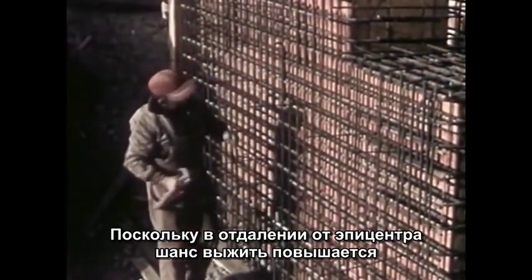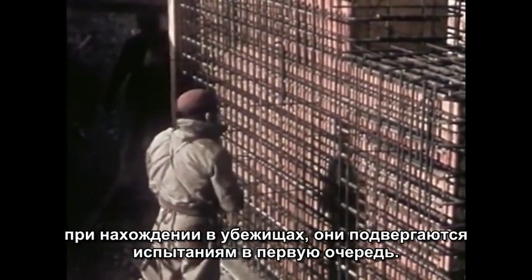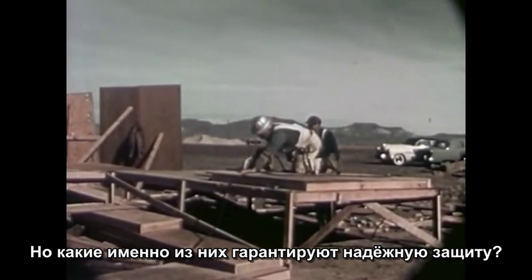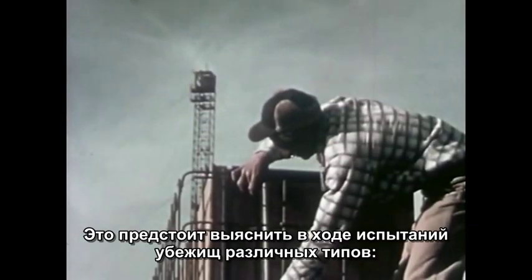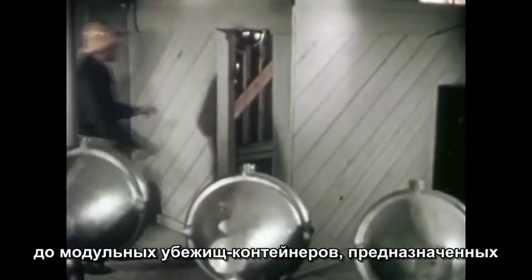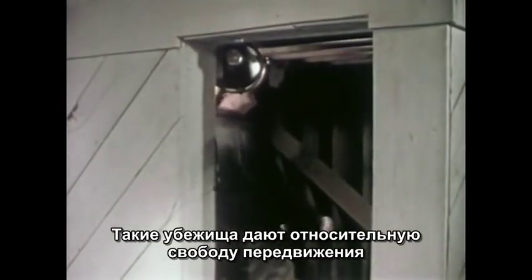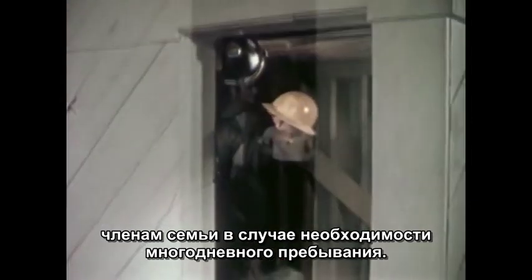We begin with the question of shelter, for shelter might save our lives if we were far enough away from ground zero. If so, what kinds of shelter are effective? Several kinds are to be tested, from elaborate industrial shelters to the box-type shelter in the corner room of a basement. This type would give more room for a family, especially if it were necessary to remain there for several days.